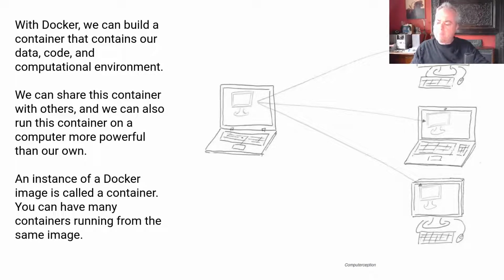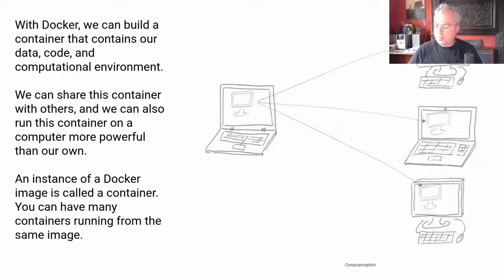If you're doing an analysis in R, maybe using generalized mixed models, or you're building ordinal models, or some other model that requires a lot of computational power, you can actually build a Docker container on your laptop and then run it on a much more powerful computer that will do the analysis a lot more quickly. So you can actually share the container, not just with others, but you can use it yourself on a different computer that's maybe going to do your analysis more quickly.